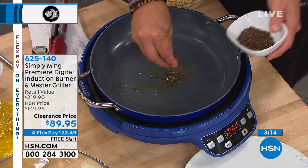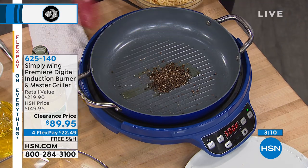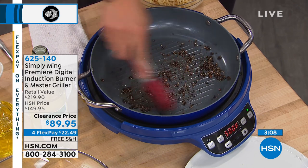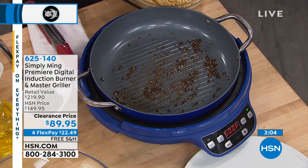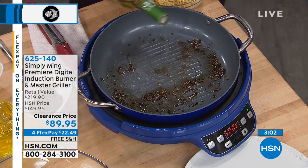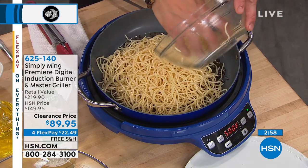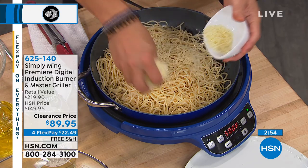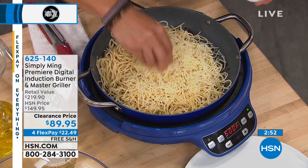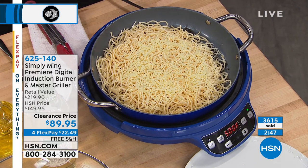Toast the peppercorns a little bit, like a good amount, like a big handful. Get that going. Just a light toast. You can always see it sizzling a little bit. It's all I want. I'm gonna add a little bit of wine to spread the flavor of the peppers. So good. We're gonna add our blanched spaghetti. We're gonna add, again, a good amount of cheese because the cheese is flavor. This dish is done. That's the dish.